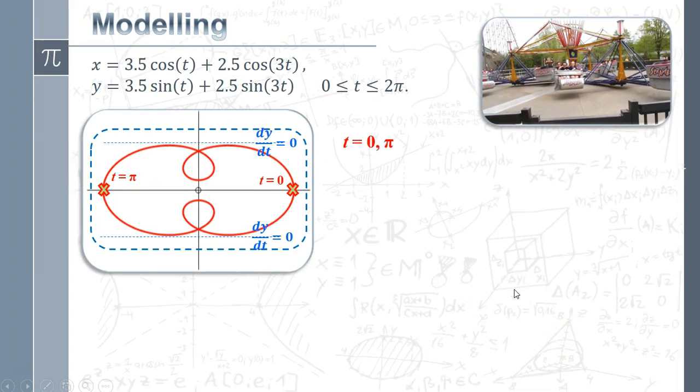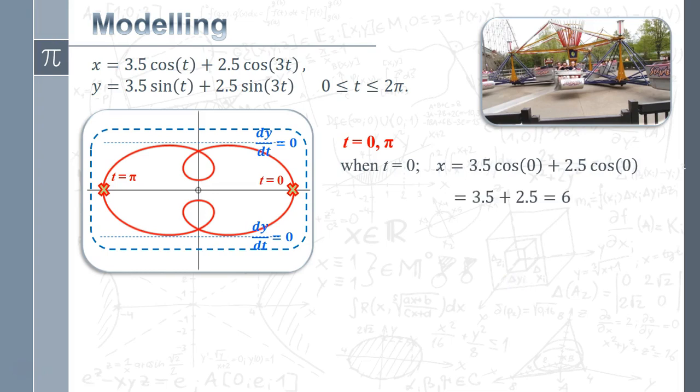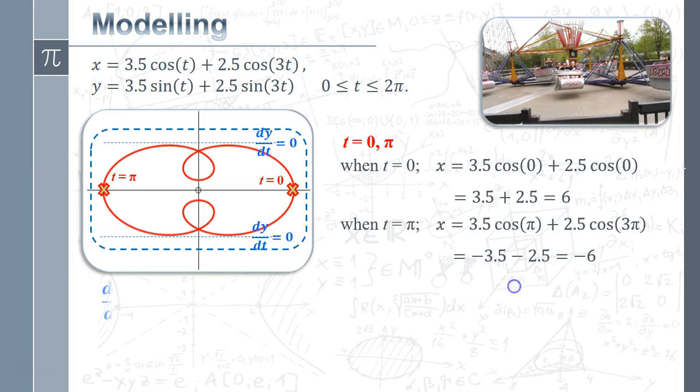So first one we're going to do is our horizontal distances. They're reasonably straightforward. So when t equals 0, what we've got is x equals 3.5 cos 0 plus 2.5 cos 0. All nice and simple. So that's going to be a maximum distance of 6. And similarly, when we put the value of t equals pi into there, that's going to give us minus 6, which we're anticipating. And so if we find when dy/dt equals 0 to give us our vertical distances, let's go up here, differentiate. So we know if we differentiate sine, we're going to get cos, and we've got to think about how we differentiate that bit there as well. So the 3's coming out of there. So what we get is dy/dt equals 3.5 cos t plus 7.5 cos 3t.